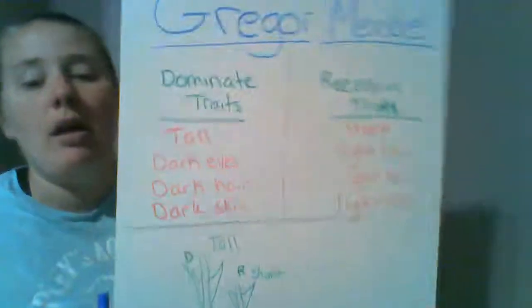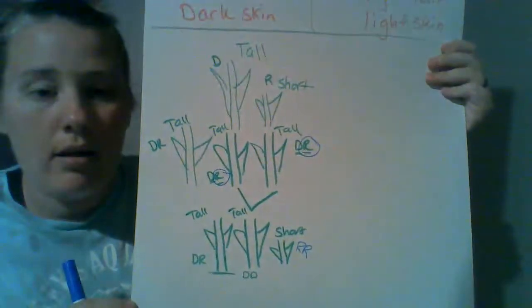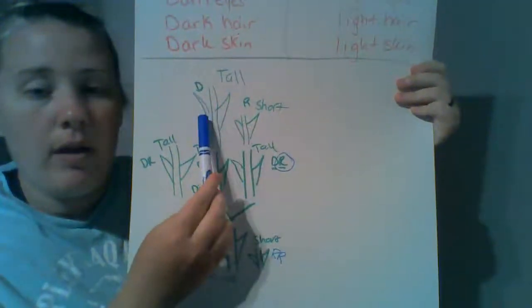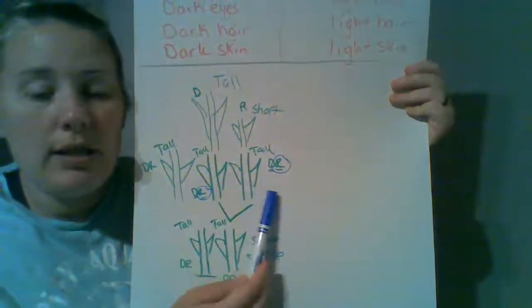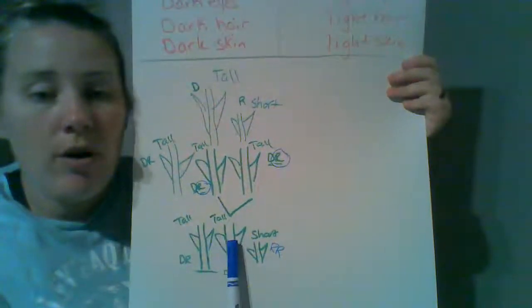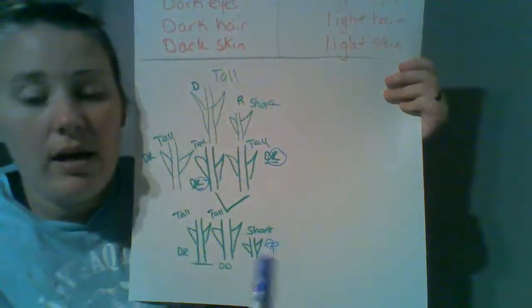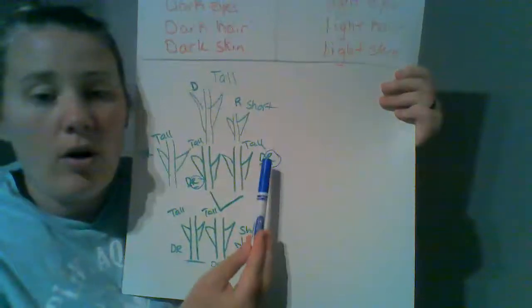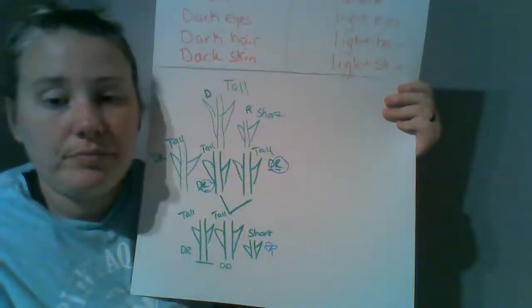Okay, here, I'll put this back up for just a second, but you should be able to see everything. So those are the things you need in your notebook. And then here are our drawings for today. Remember, we started with a tall and a short. They had all talls, but each one of these tall plants had a hidden recessive gene from this one. Then when I mixed them together, some of them got one of the dominant traits, but then this guy right here, he's the special one. He got the R and the R that was hidden from both of these plants, and he became short.